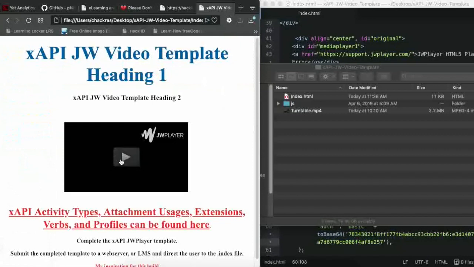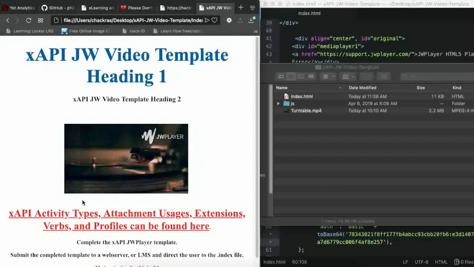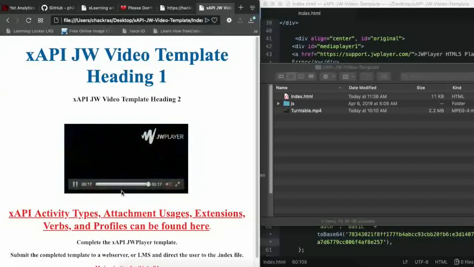So we're going to go ahead and play the video, so we can see that our video plays. When we go over here, we can mute, unmute, pause, rewind, and the video completes.